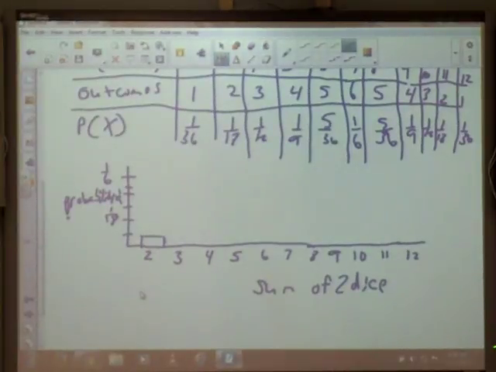What I need to be real careful about, because I'm obviously not measuring or using a straight edge like I should be doing, is that when I have equivalent ones, I try to make them go to the same height. 2 went to 1/36, and 3 went to 1/18. 1/18 is bigger than 1/36, so it's up higher. 4 went to 1/12, which would be between my 1/18 and 1/9.